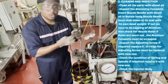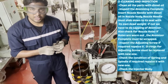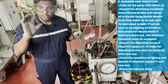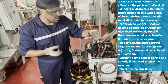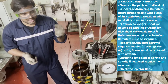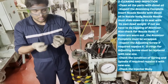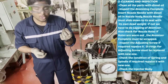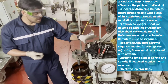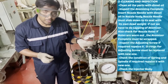We have a new adjusting screw — you have to replace it in any case. The spring also you have to replace. For the spindle, it is up to you: if you have a new one you can replace it, or you have to check the condition of the spindle — if it is not up to the mark, you have to replace it also. The body also you have to check; if the body is okay, there is no need to replace it.